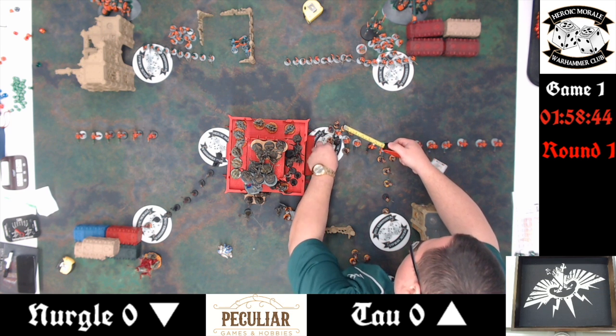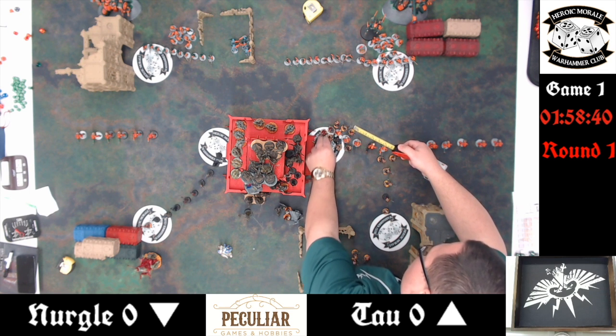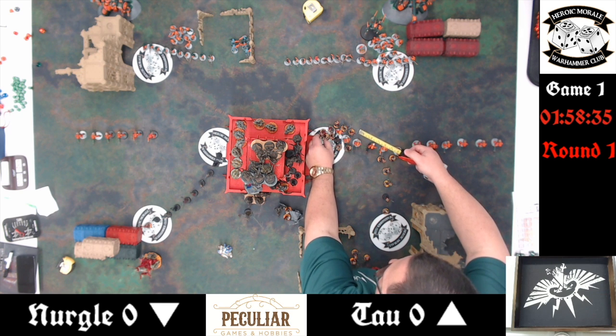But you can see the 3-inch pylon. He's wrapping around trying to lock them down to keep them from escaping. But right now they're both contesting that objective, and that's really what matters.